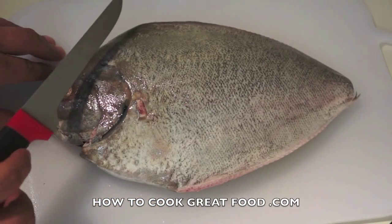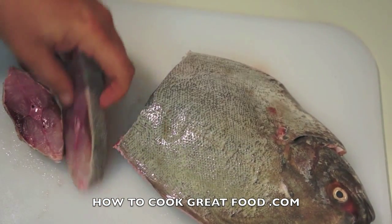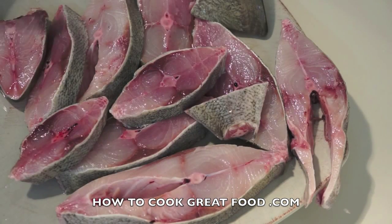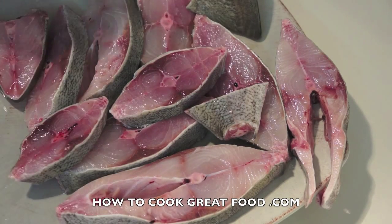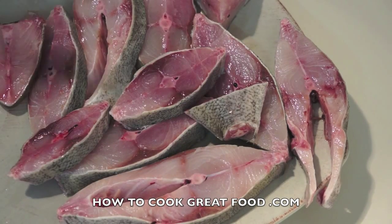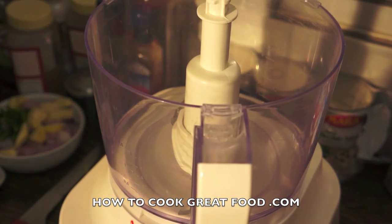So what I'm going to do is cut it up and make two dishes from this, because it's far too big for just one dish. I'll be back when I've sliced it up. Okay, as you can see this has been sliced beautifully. There's a lot of meat around the head — I'm not actually using the whole head in this, but some people do. There's plenty of meat around that top head part, beautifully fleshy and nice and clean. This is far too much for one dish, so I'm going to use 50% for this one. Let's get going.